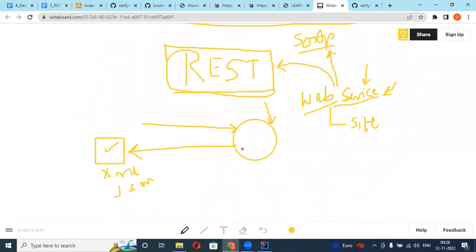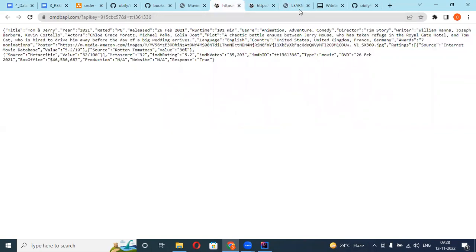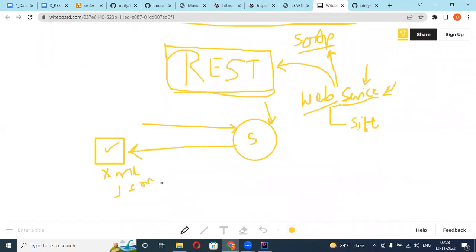So here we are now. We are making a call to a service, which is a REST service on internet. Right now, we are making call to this service, which is OMDB API, and it is giving us data in JSON format. But I can also request data in XML format.